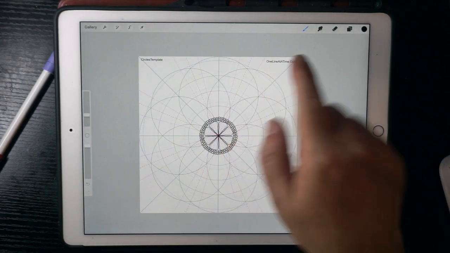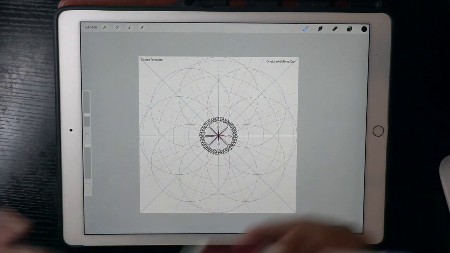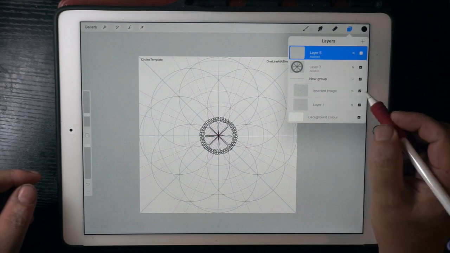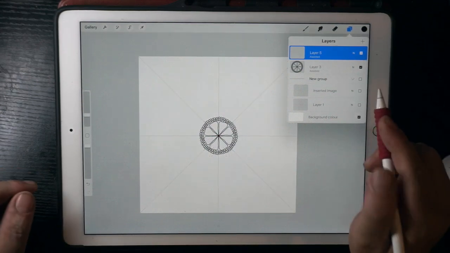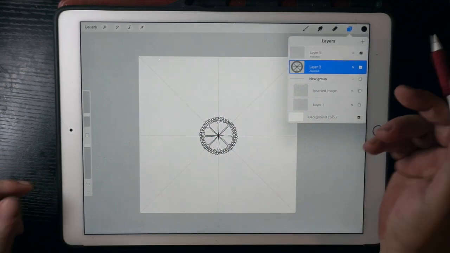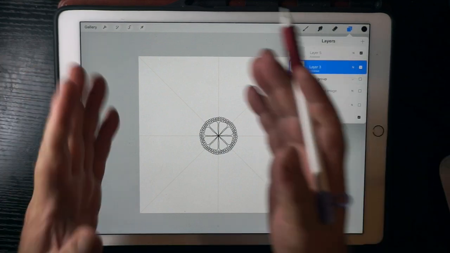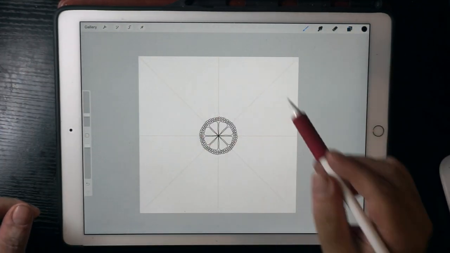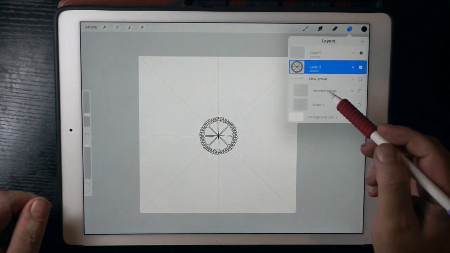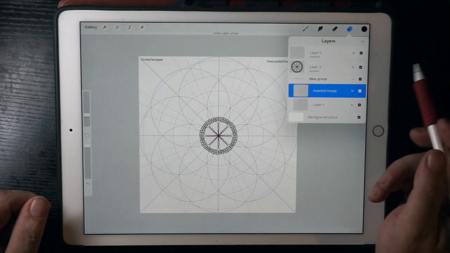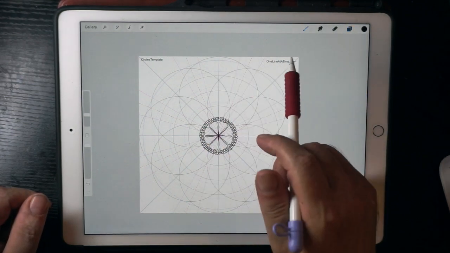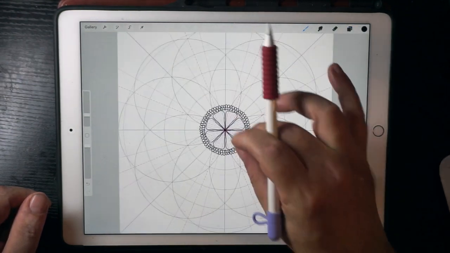This writing on the top is there just for courtesy for me, but obviously when you've done your drawing, you're going to turn that off anyway, and then publish your drawing wherever you're doing it, Instagram or wherever, and that won't be there. It's purely there because in maybe a year's time you forget where you got this template, and then you'll say, oh yeah, I got it from One Line at a Time. Let's see if they've got any more templates.